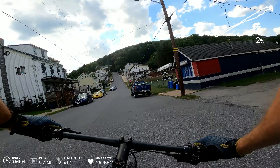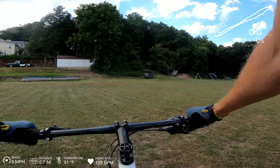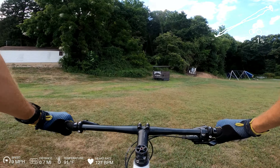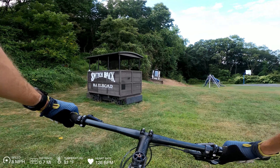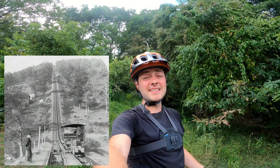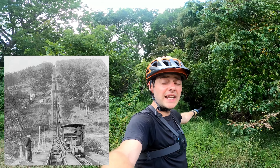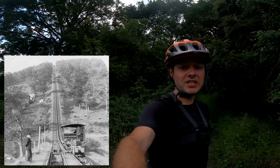This is Sammiller Field, although nowadays it's just a park. At one time it was the base of the Pisgah Plain, and you can see there's an old cart there. If we look up there we will see where the engines used to get pulled up. Unfortunately it's a little bit grown in, but this is a consistent grade all the way to the top of this peak where there used to be an engine house that would pull carts like that, I believe by rope, up to the top of the hill.